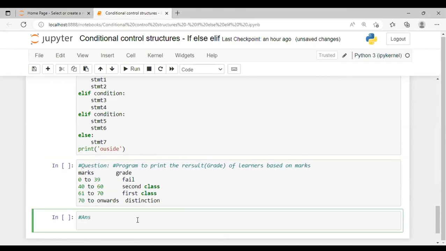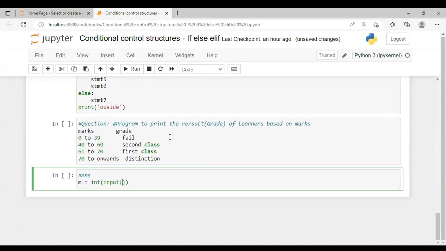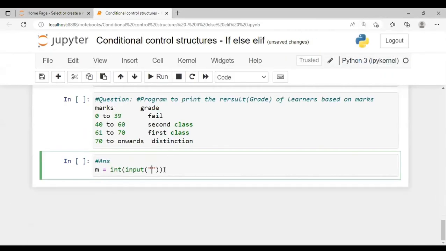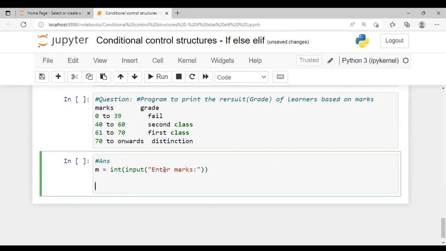Let's write the answer. First, what do you want to accept? Marks. Let's say I'm accepting marks in m, integer, input, enter marks. Now marks is with me, guys.